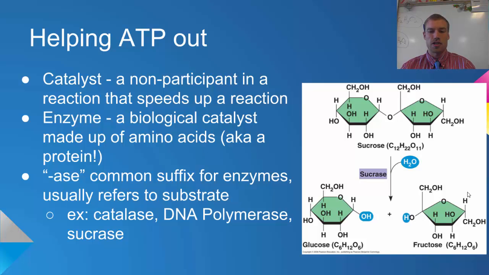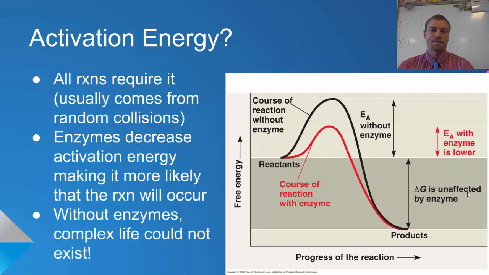and they basically are just there to help make sure that the reaction is occurring. When you are identifying enzymes, many times they have an ASE ending, and a lot of times they're going to refer to their substrate. So, for example, sucrose is broken down by sucrase, which is the enzyme that helps to facilitate that reaction. Some other enzymes are catalase. You might have remembered DNA polymerase from biology, and then there are just tons and tons of enzymes, thousands upon thousands in your body.